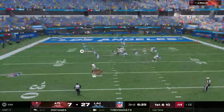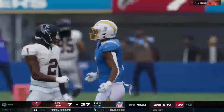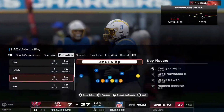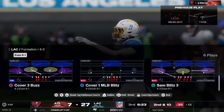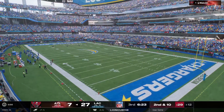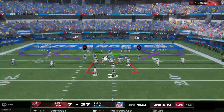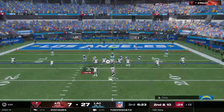Off play action. He'll set up to throw. And that ball incomplete over the middle. Terry McLaurin, the intended target on that one. And it'll be 2nd down. That's one he'd love to have back. An opportunity to score 6 was right there for the taking. Just wasn't quite meant to be.